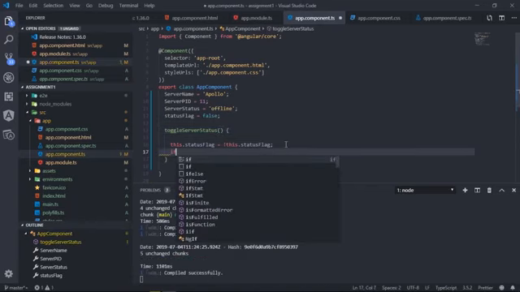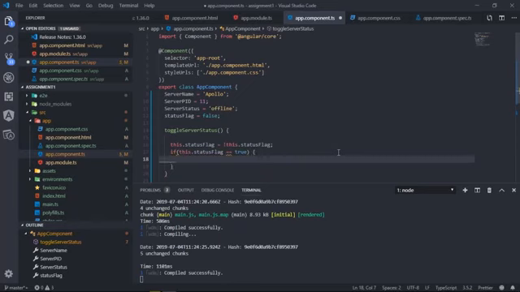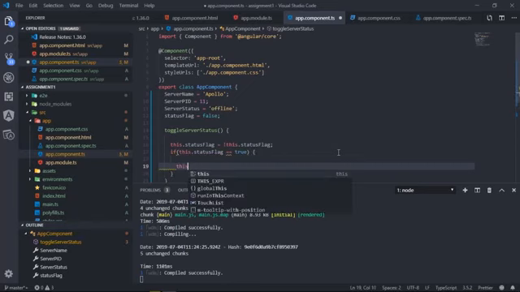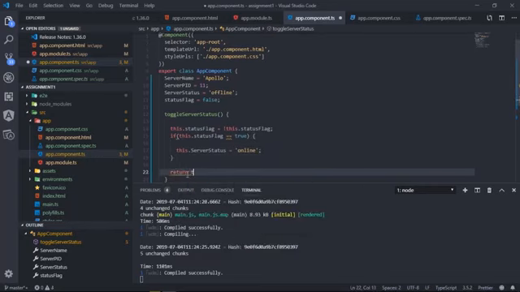And we can say if this.serverStatusFlag equals true, we open our braces and we'll say this.serverStatus will be set to online. Okay, and there we go. And after this has been done, we can just return this.serverStatus, right?